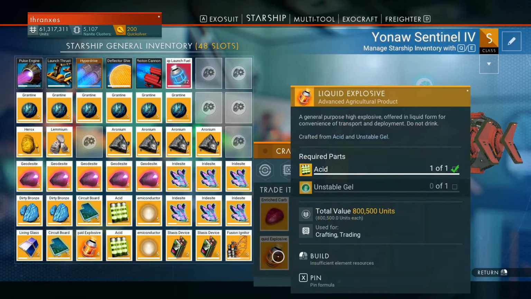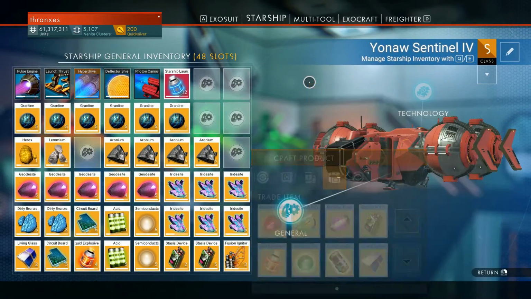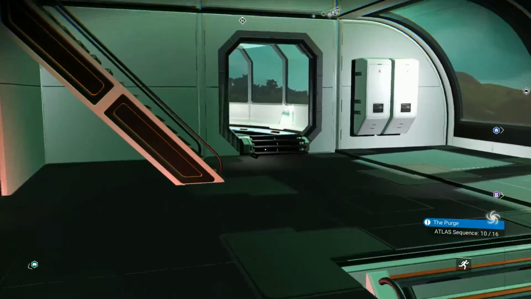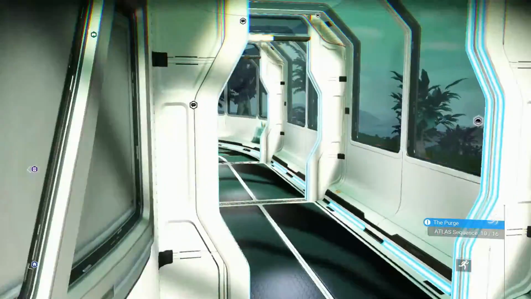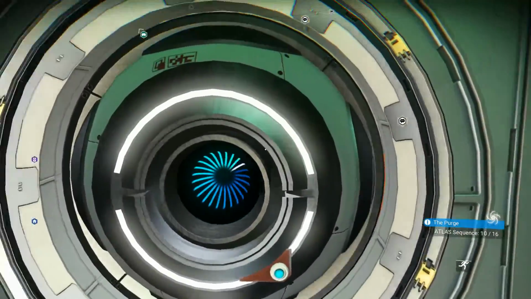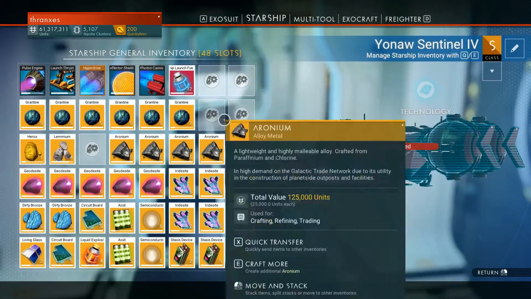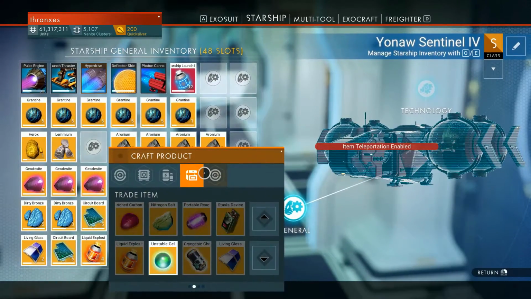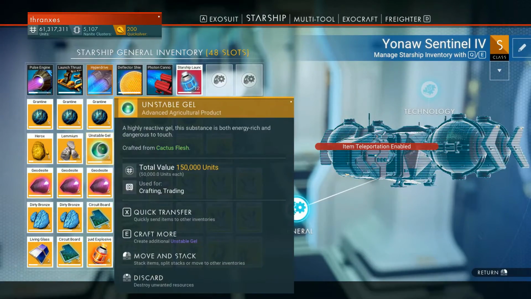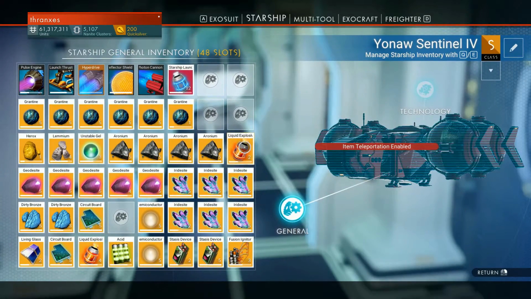Well, we already have liquid explosive because it's made from acid and unstable gel, and we have 6 acid at our disposal. Now, unstable gel is actually as simple as 200 cactus flesh, so we're going to go ahead and start making some of those right now. The quickest way to do that is going to be just to grab a stack of it now, and let's start processing it into unstable gel.